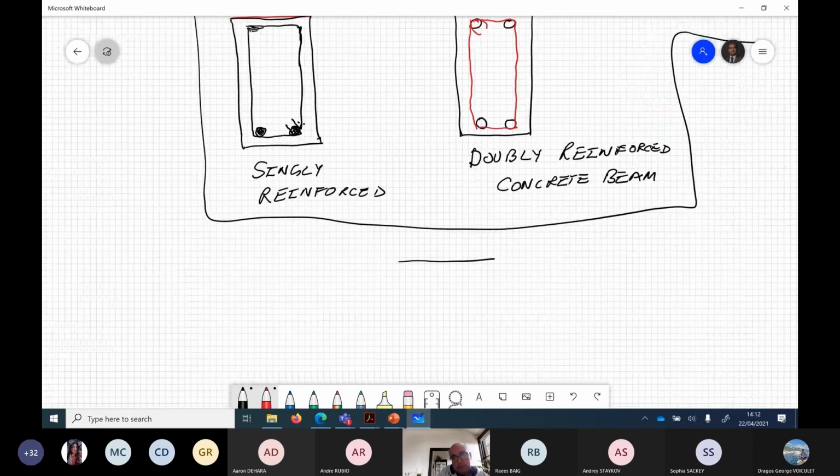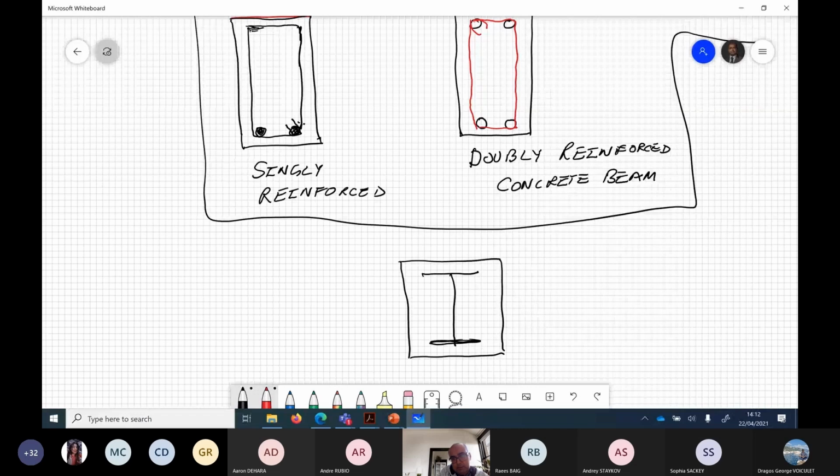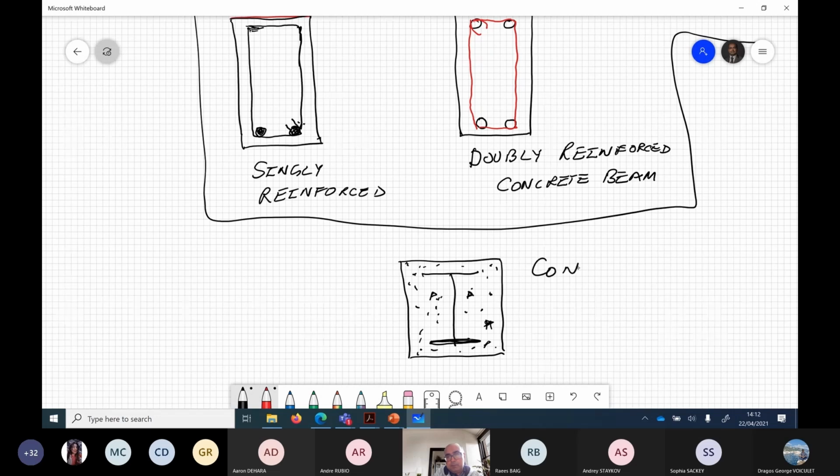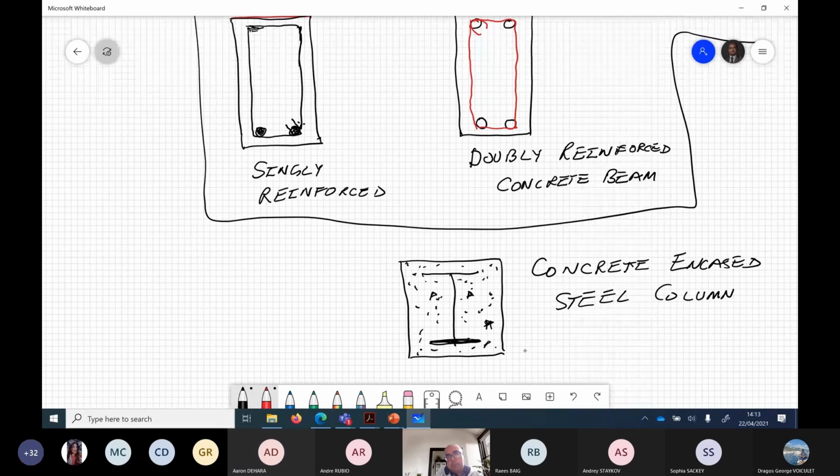So you could have a situation like this, that you have a column, and inside the column you have this steel section, and outside you just have this reinforced concrete. It is termed as concrete encased steel column. In this, what's happening is that you have I section, and I section is surrounded by concrete. And these types of structures are termed as steel concrete composite structures. And there are special provisions for these structures. This is one of my expertise as well, actually.